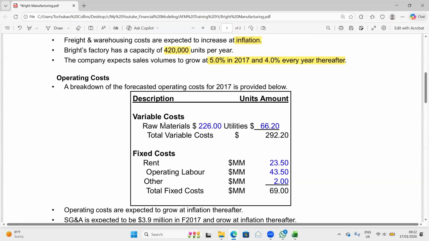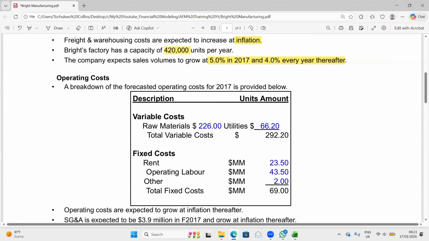They have operating costs comprised of variable costs and fixed costs. Under the variable costs, we have raw material, which is $226, and utilities, $66.2.